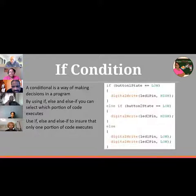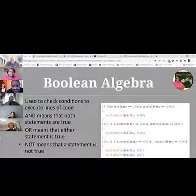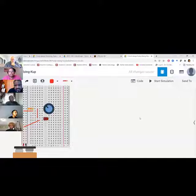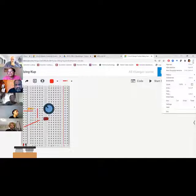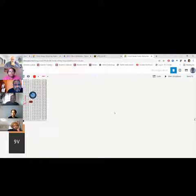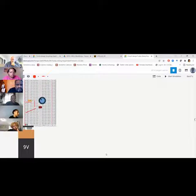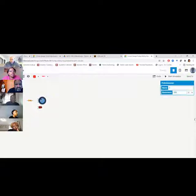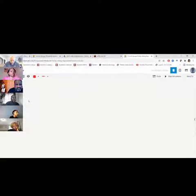All right, so now I'm going to do all this in Tinkercad. So go back to your Tinkercad screen. Stop your simulation. And now, instead of us building it, since you all know how to build, I'm going to show you the starters. So if I do Control A, delete, I can delete all this stuff here. I just want to delete everything on here. Control A, delete. Oh, why didn't Control A, delete work? Hold on. All right, click on all this stuff and delete it. And I'm going to show you the way to do this. Now that you know how to wire up a circuit, I'm going to show you things you can start the kids with. Can you all see my Tinkercad screen? Yes. All right, clean off your board.